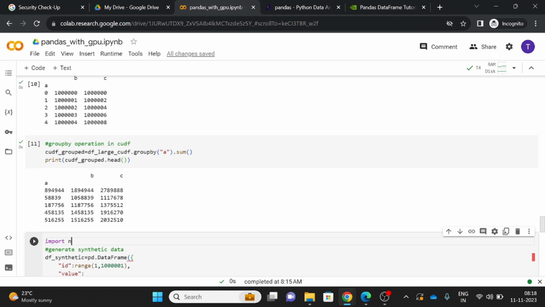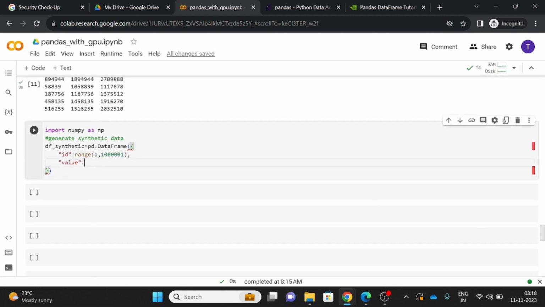So let's import numpy as np. I'll come a bit below, then use np.random.rand. This function will generate a random number from a given range. So we'll show you now. Let's do it.